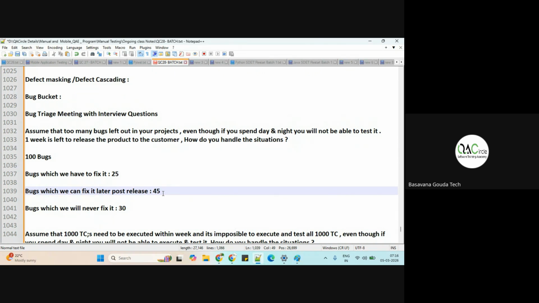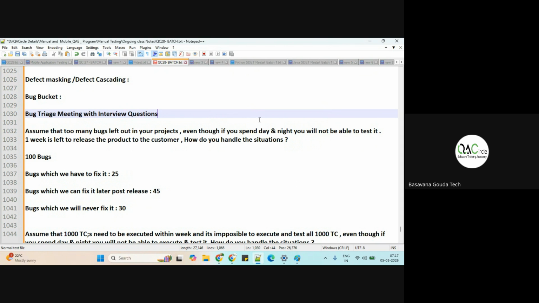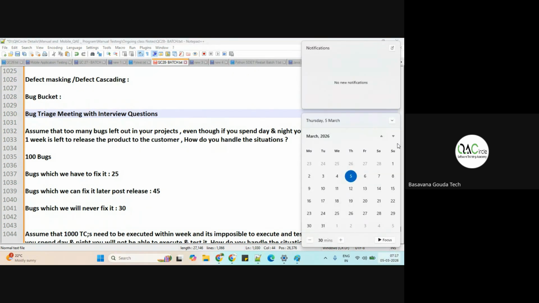Second point. Bugs which we can fix later.